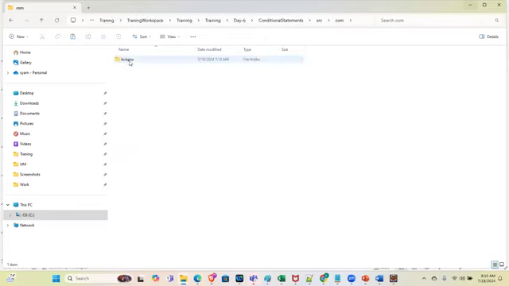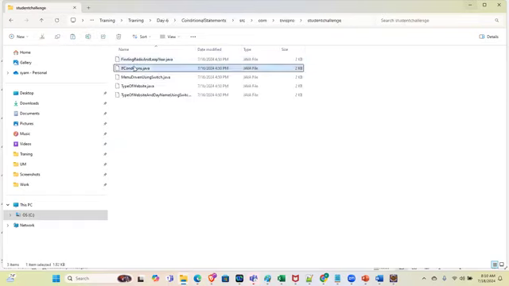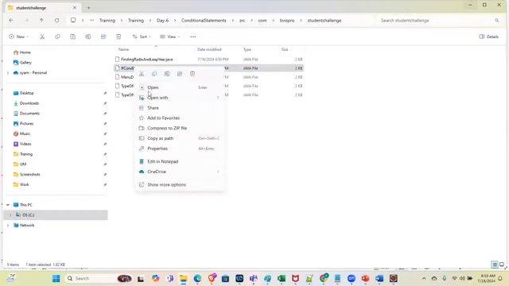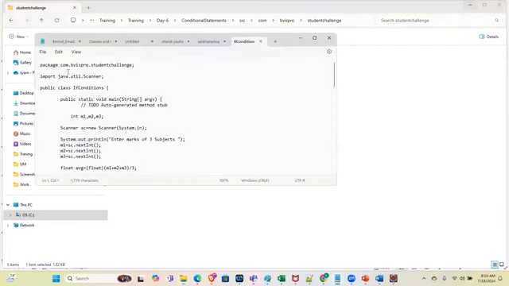Underneath, we have a BVS Pro folder. Underneath, we have student challenges. I open any class here and take a look at the class. You see the package com.bvspro.studentchallenge. You see, whenever you say dot, it means this is one folder, this is a different folder, this is a different folder. I have organized them.